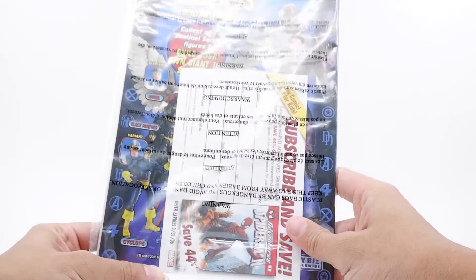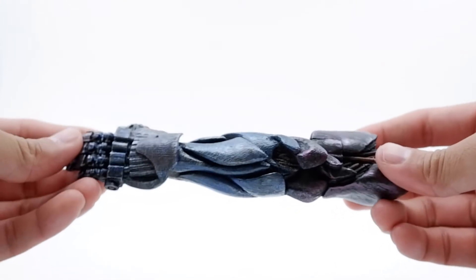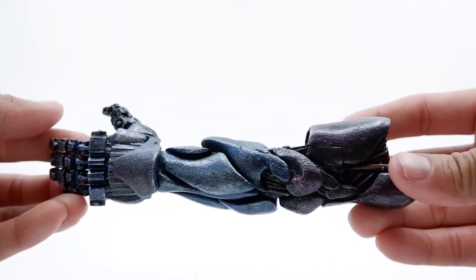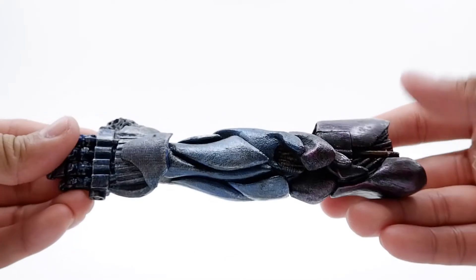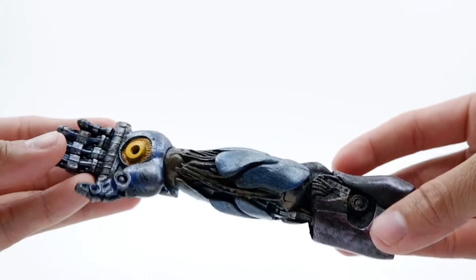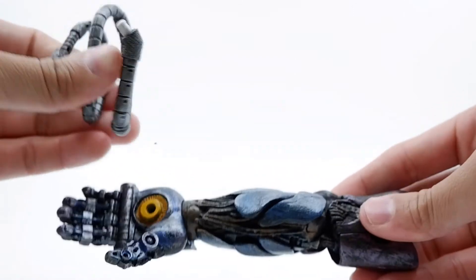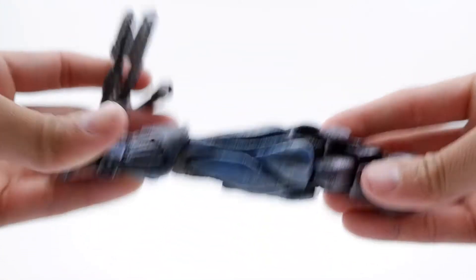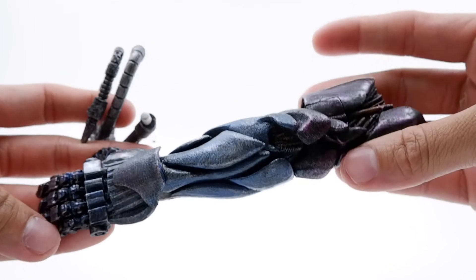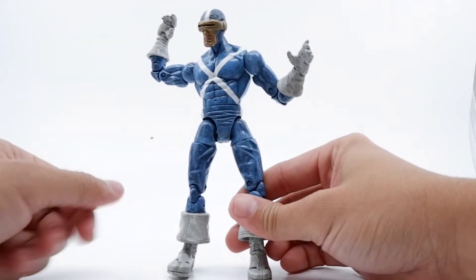You also get that little advertisement — which probably doesn't exist anymore — for a comic subscription. I probably edited the video to give you guys better quality. As you can see, you get this really nice sculpted design and the paint is awesome. For the Sentinel build-a-figure, you get that piece right there — that hole goes for the tentacle included, I assume.